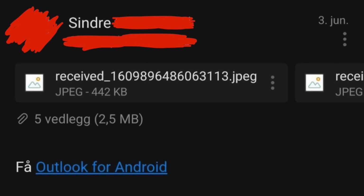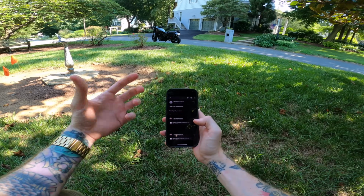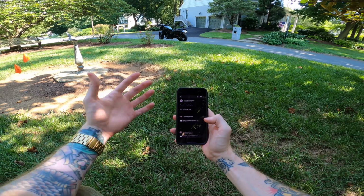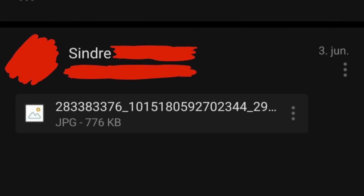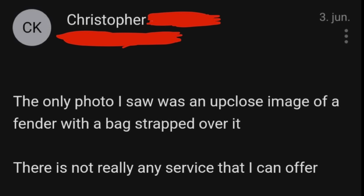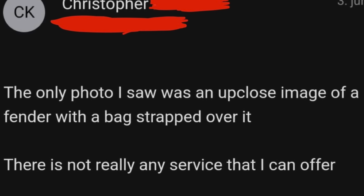So then he sends the pictures by themselves, and he said, did you get the pictures I sent now? To which Chris from Corbin responds yet again, there is no photo attached. Send one photo per email. What company only allows one picture to come through per email for one thing, but regardless, Sindre sent the photos one by one, to which he got no response, so he said, did you receive the pictures now? To which Corbin said, the only photo I saw was an up-close image of a fender with a bag strapped over it. There's not really any service that I can offer.